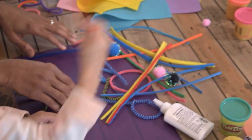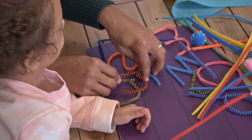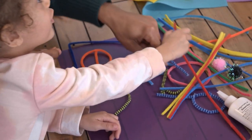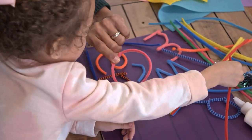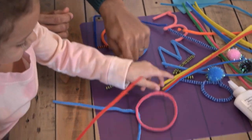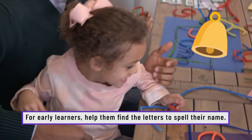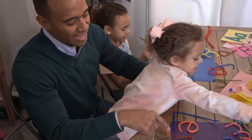But let's try to spell your name. Let's see. L E N N. Oh, where's that O we made? Here. You put the O right there. Put the O at the end of those N's. I thought of another. Lennon! Lennon, that's your name, baby girl. L-E-N-N-O-N.